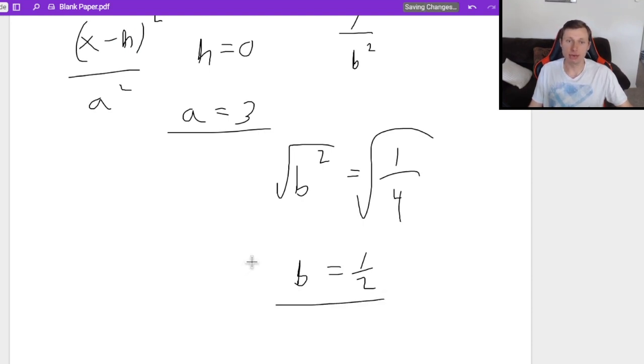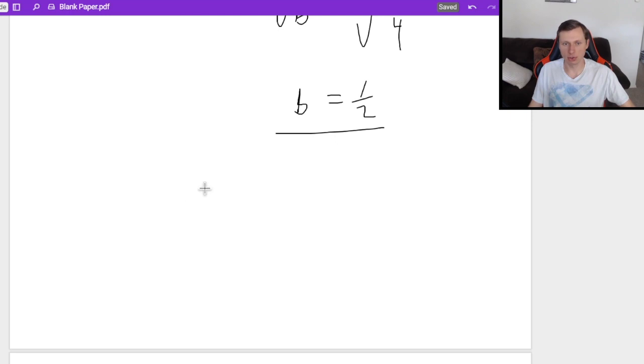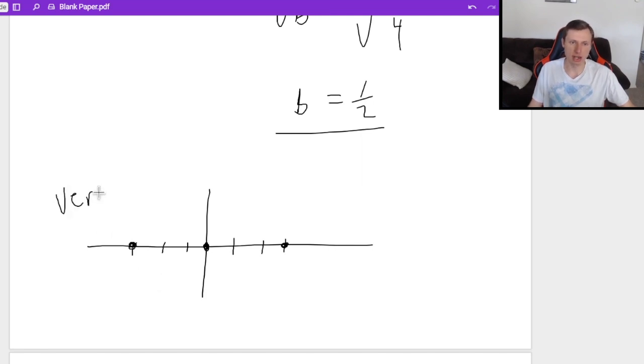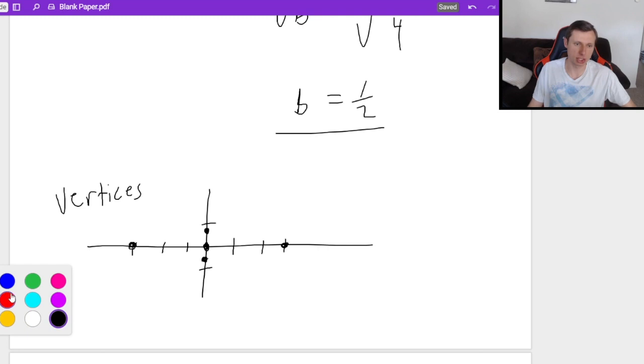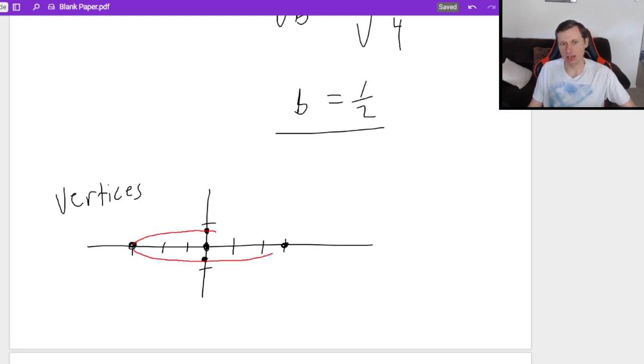As a matter of fact, we have a pretty good idea of what this parabola looks like already. 3 tick marks to the left and right because that's the distance a is from the center, which is 0. So there's a coordinate point here and a coordinate point there. We'd call that the vertices of our ellipse. And then we've got 2 more at 1/2 up and 1/2 down. So you're going to notice this is a really skinny ellipse, but that's fine. I don't judge here. And this is basically what our ellipse is going to look like.